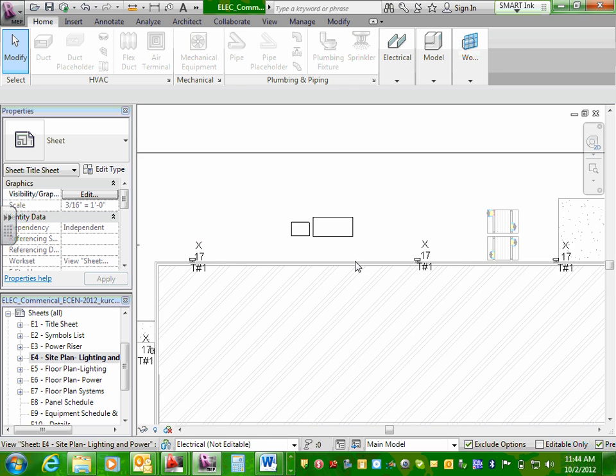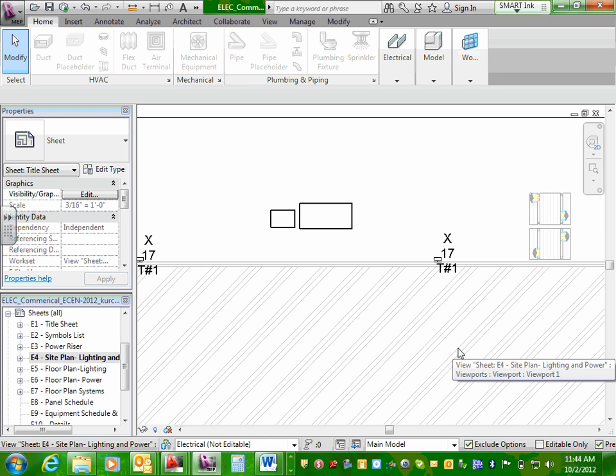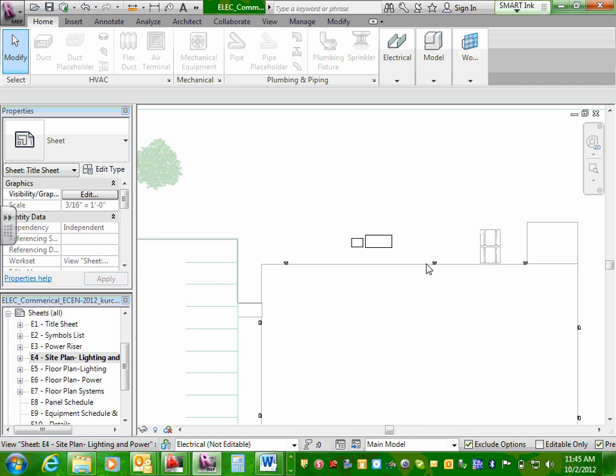Can you guys see that? Do you see the fixtures? You have a security fixture here. You're going to have a circuit that feeds you and a timer. The fixture is type X. Does that sound familiar, guys? The circuit is number 17. And it's controlled by timer number 1. Don't worry about this one. It's coming. But that's how this sheet is going to look.